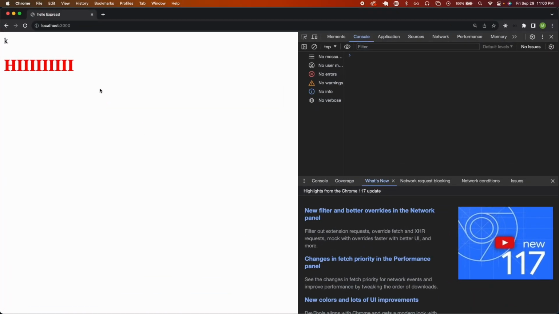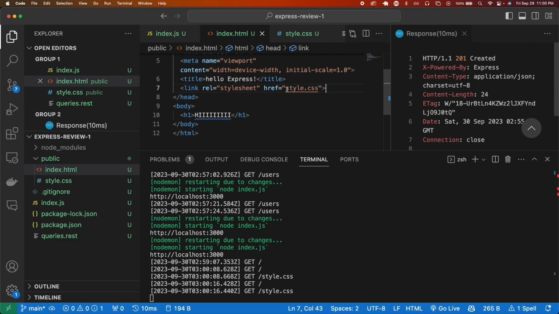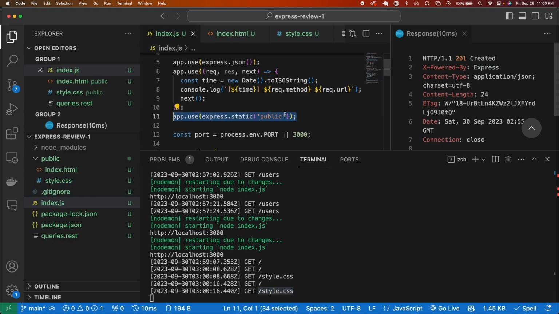Okay, well, dude. Now it automatically, when this page, see here, this page made a request for a style.css, it hit my server, and my server said, you know what? Hey, actually, I do have a style.css in the public directory. Let me just give that to you. I didn't have to touch anything except this one line. That's really cool.